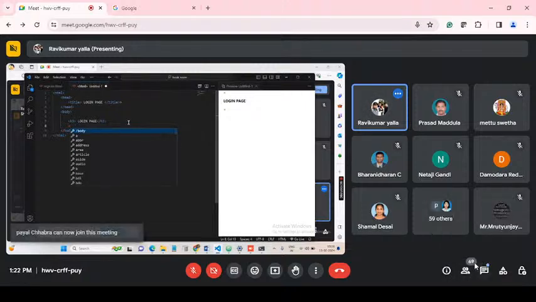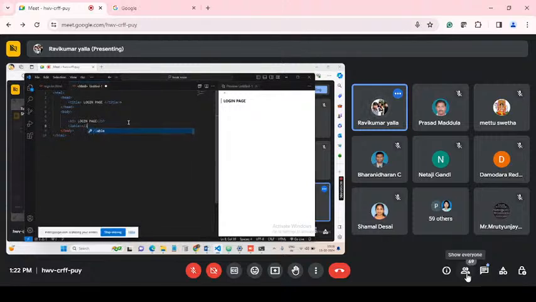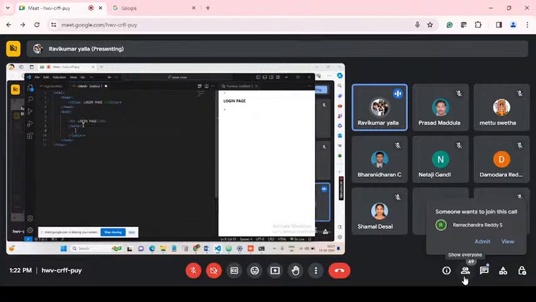Label is nothing but one more tag. Label tag. Close the label. Okay, we take some input tags. Input tag means the register page, right?